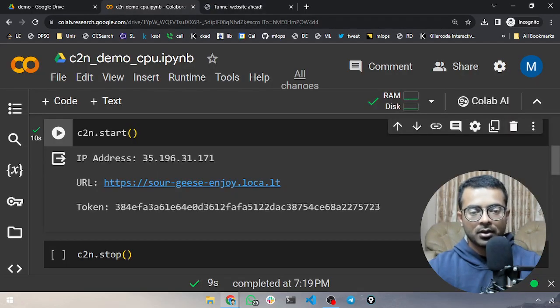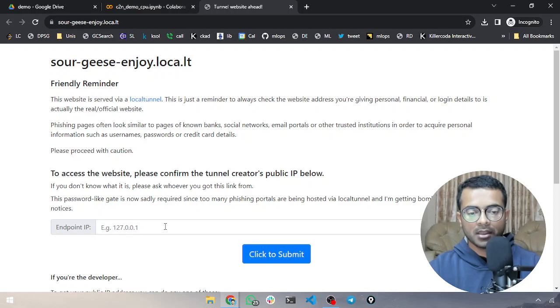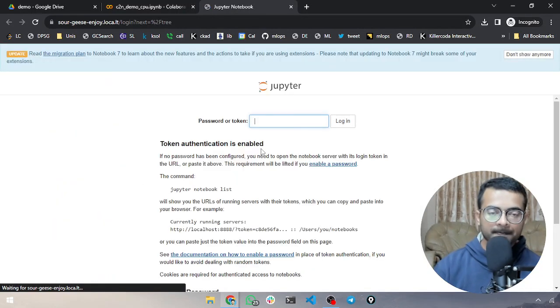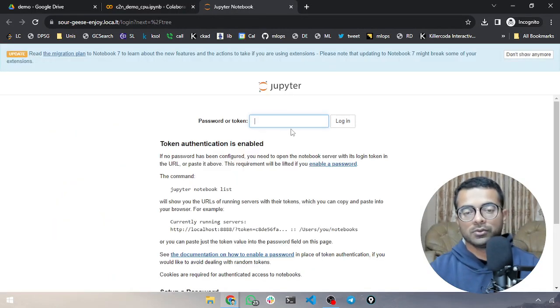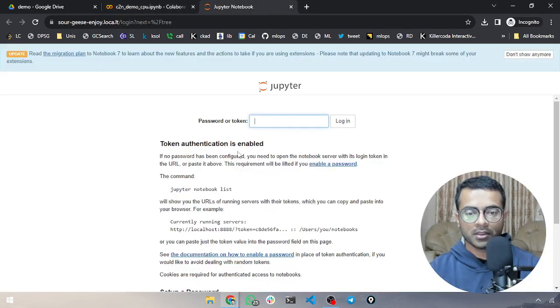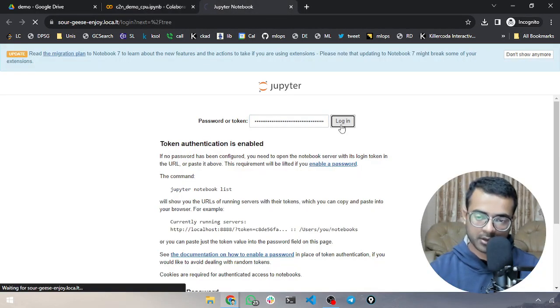Copy this IP address, come back, paste it and click submit. Again, it is going to ask you for authentication. So double click and copy this token, paste it and click on login. Very soon it will load up our home page.